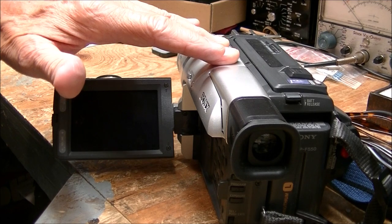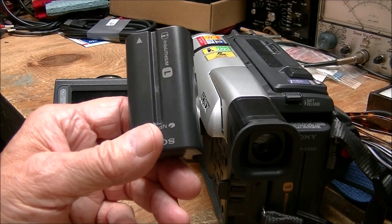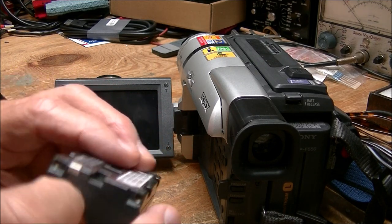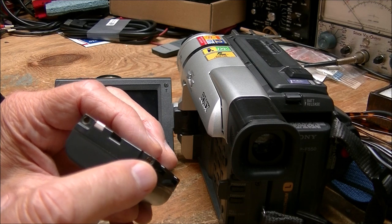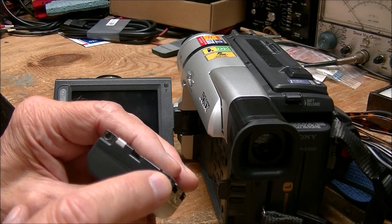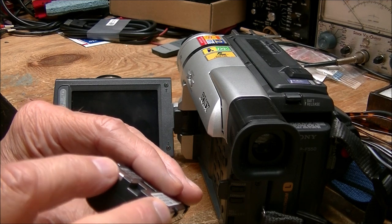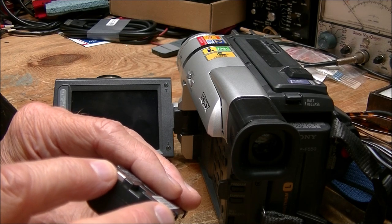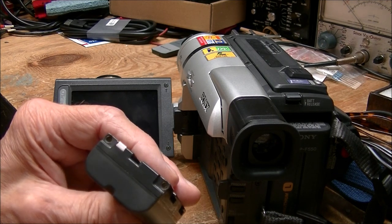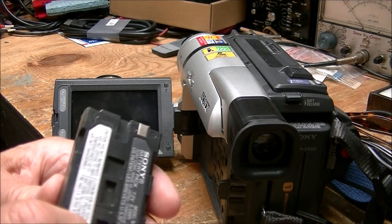I played this for a long time on the battery and it holds up really well. Strangely, this is the same battery here but it will not take a charge at all. I even tried — it's a 7.2 volt battery — and the charger puts out 8.4 volts, so I set my power supply to 8.3 volts and put the probes in for about a minute. It went up to about a volt and a half, then quickly dropped back down to half a volt, so this battery will not take a charge.